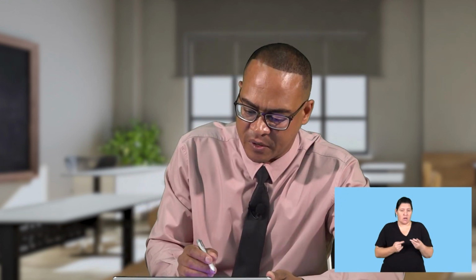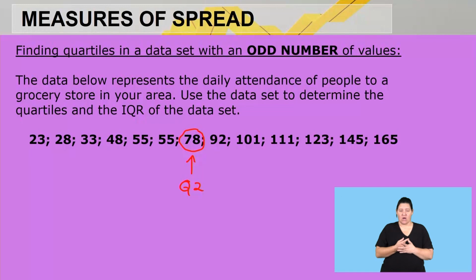Step number 2, I'm going to divide my numbers. I'm first going to exclude my median, and I divide my data set into 2 equal parts. I want you to look carefully at what I'm doing. First, I determine quartile 2, which is the middle number. Now I divided my data set into 2 equal parts, meaning I have 6 numbers on my left-hand side and 6 numbers on my right-hand side. Now I'm going to treat the left-hand side as if it's the only set of data, and I'm going to determine the median of that.